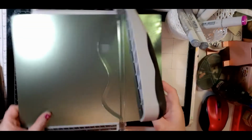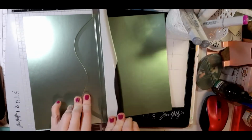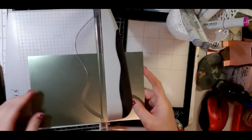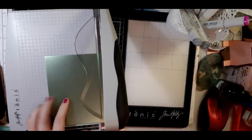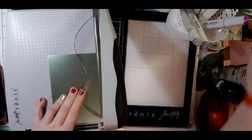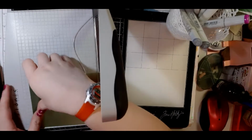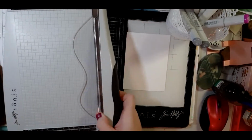Now I'm going to cut down a piece of Smooth Mint Mirror cardstock by Tonic, and I'm going to cut it down to 4 inches by 5 1/4 inches, so it's just slightly smaller than the black piece and only slightly larger than the white piece. I just wanted it to peek out a bit. I cut it down to A2 size, and then I just trimmed off the little excess instead of cutting it the right size at the same time. It worked easier this way. And see, there we go. We've got our 3 pieces.